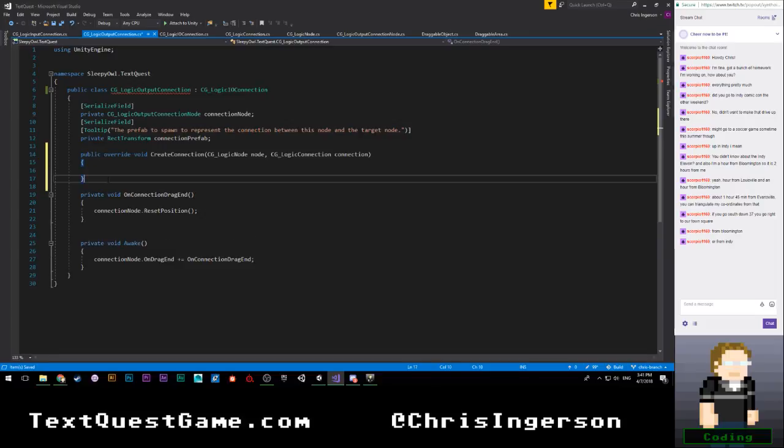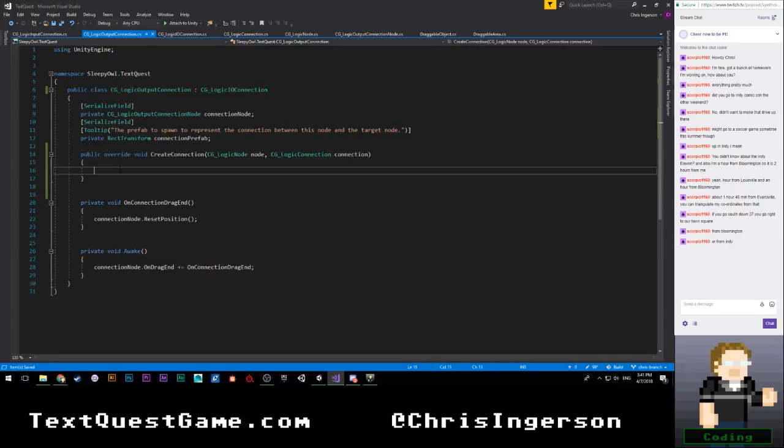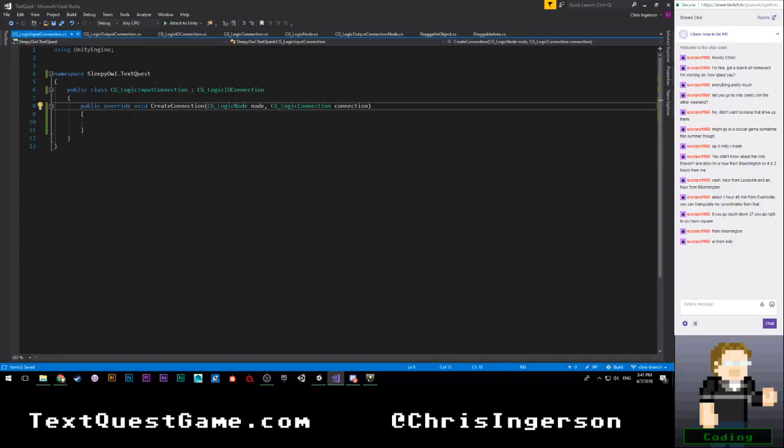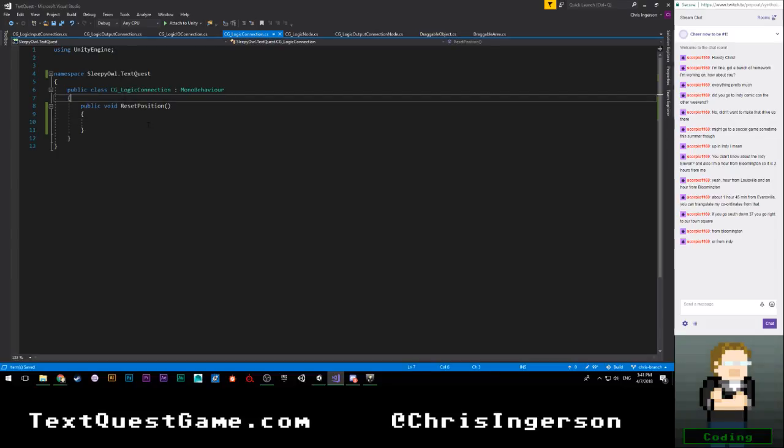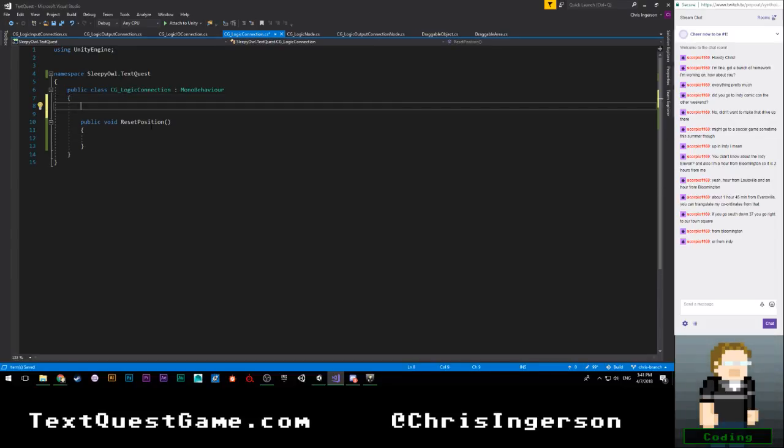Over here. Alright. So for the input connection, this is going to be made whenever you drop that node. We're not ready to do this yet. We need to do the actual connection stuff first. So the logic connection is going to have two things.